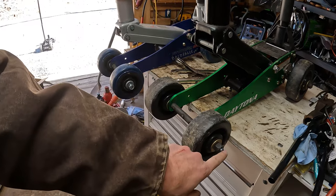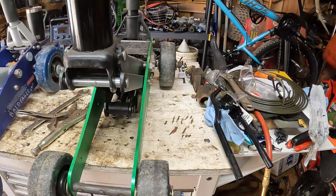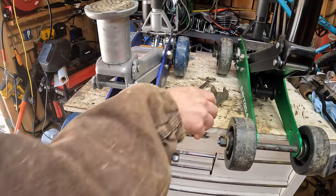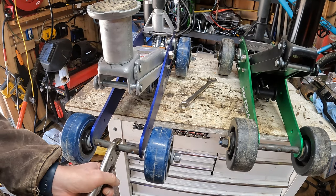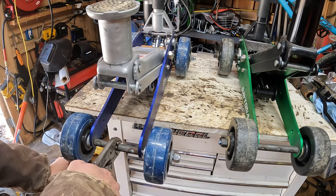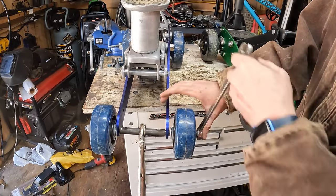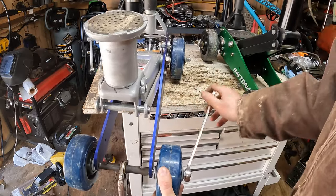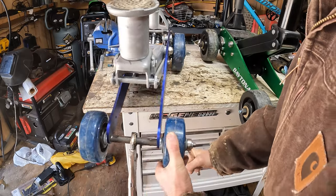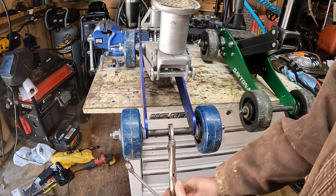So you can see how much that sticks out, maybe a quarter inch. The back sticks out about an eighth of an inch, so not too worried about that one. This one will be the one that sticks out a little farther, so let's tighten it up and see where it ends up. Now this one, probably needed to grind a little more on the axle, but I believe we can push it on there. There we go.